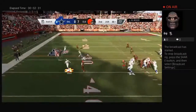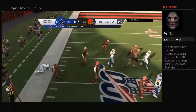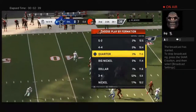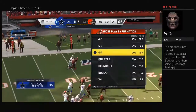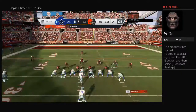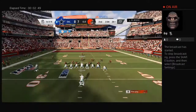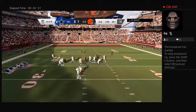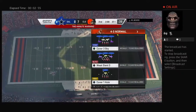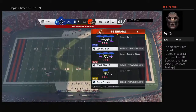Elliott. And brought down, but not before they're inside the 25. It's a gain of 12, and the Cowboys pick up the first. A tough run by Ezekiel Elliott, the 4th overall pick in the 2016 draft. If you watch tape of him in college, you saw plenty of those runs because I know the highlights showed him in the open field breaking away from people, but that's how he wore down defenses, those exact type of runs.